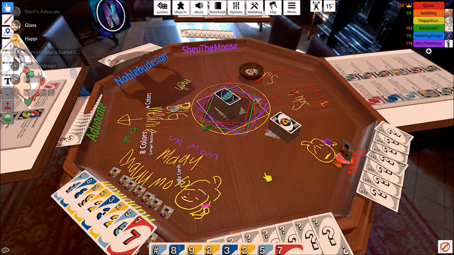I have to do the Romeo. D8. Okay, well. Yeah. Jesus Christ, Romeo. Oh my god. That's not the D8. It's on the table already. It's on the table. I was just waiting for someone to pick it up. Oh my god. Okay, roll it.